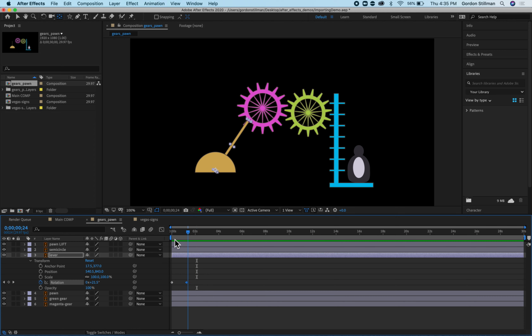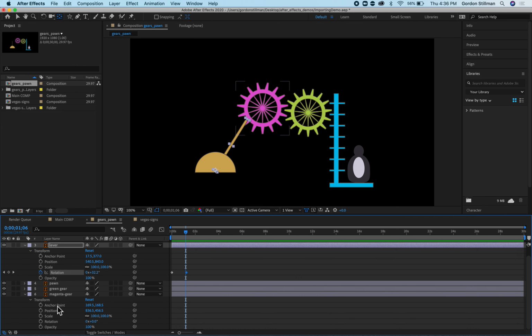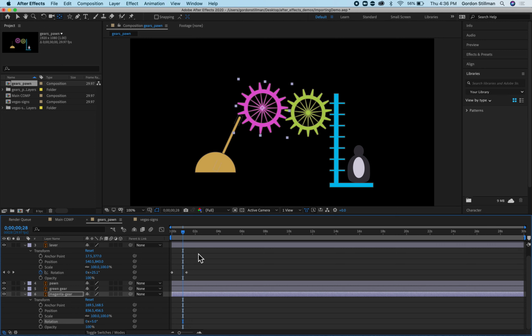Right, so we have our first keyframe, and now we're going to have to start matching up keyframes because I was thinking that this lever would get pushed and then it would make the gears spin and then it would lift up this pawn here. So I then need to find this gear, and I've named this one magenta gear. So I'm going to open this up and open up its transform controls, and I'm going to have to start rotating it. Now I have to back up until I see this is going to hit here, and it turns out that before I even keyframe this, I'm going to want to rotate it just a little bit so that when this lever comes, it doesn't hit that first spoke.